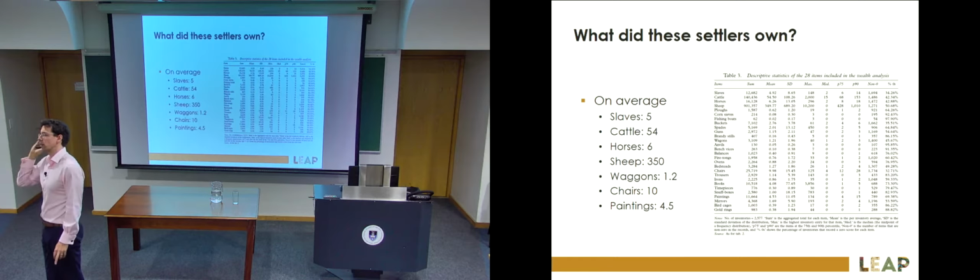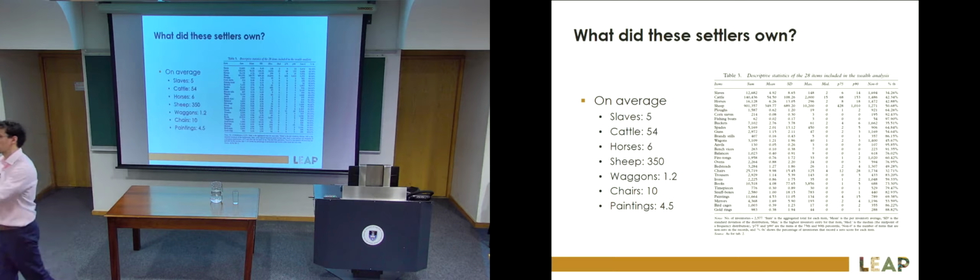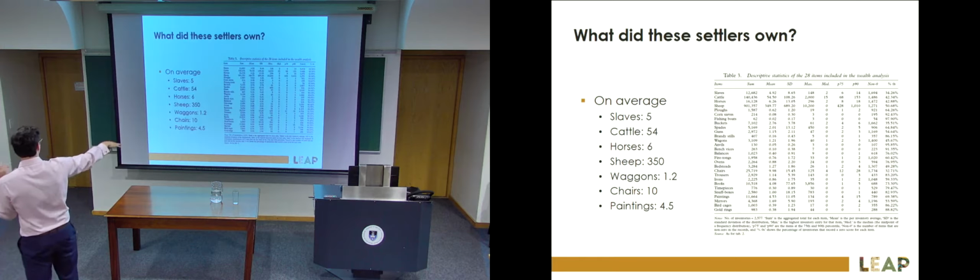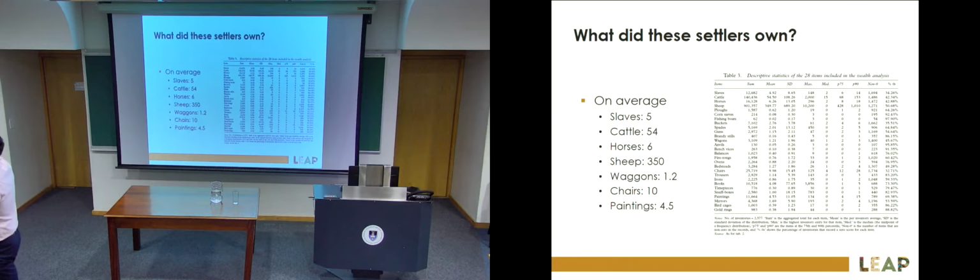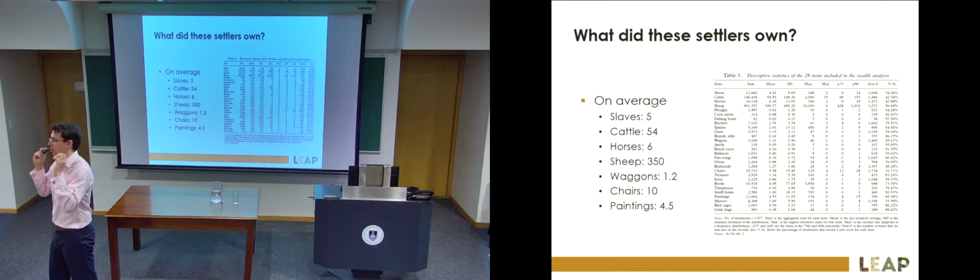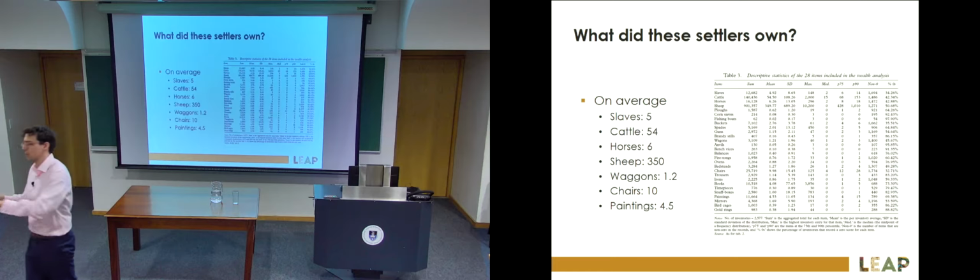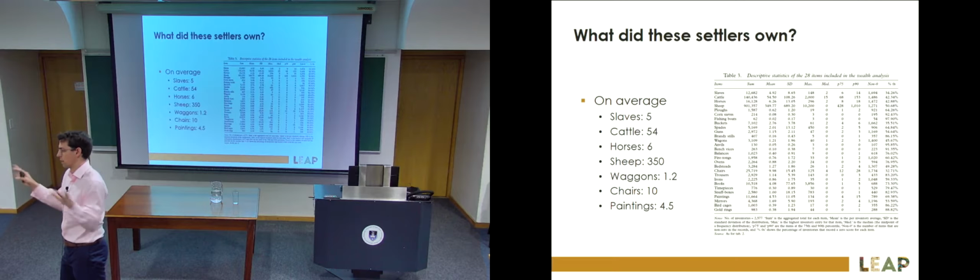The interesting thing is that it's difficult to actually construct a wealth index, because the rich person that I would think would own all of the things doesn't actually own all of the things. Someone would have a lot of chairs and some paintings, but not some of the other things. So it's not that there are 10 people that own everything and the rest own nothing. It's a terrible way of explaining it, but the rich don't own all of the types of goods that are available. I try to choose things like fishing boats too. If you own a fishing boat, it's actually unlikely that you'll own many of the other things. That's really the point.